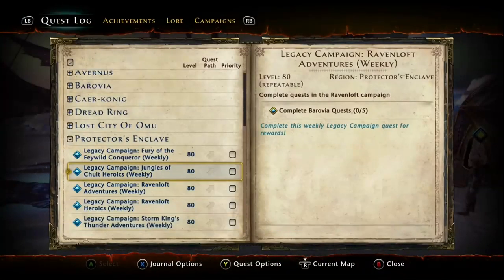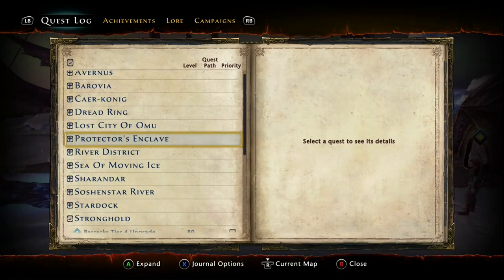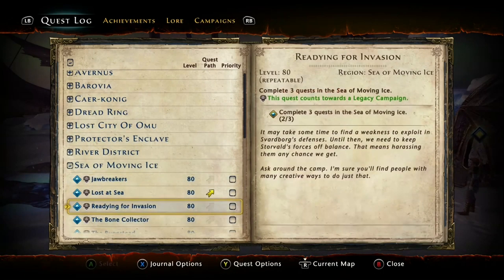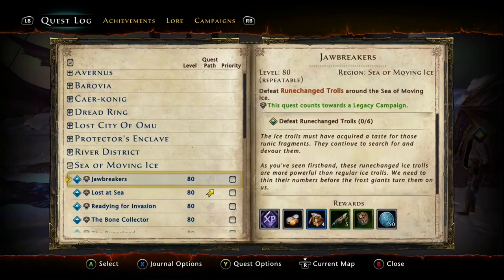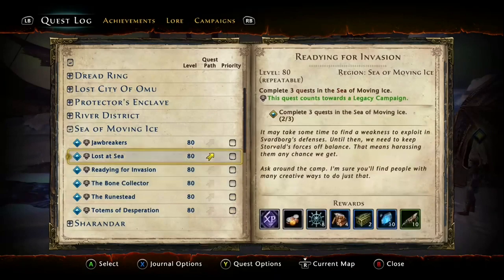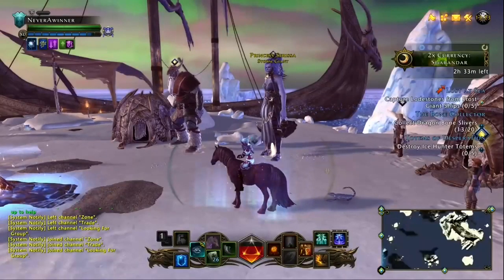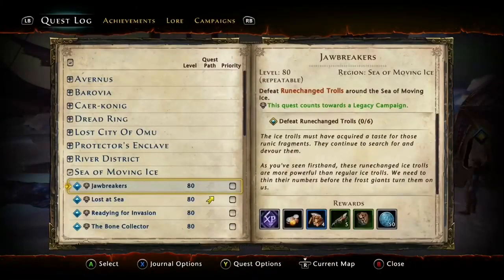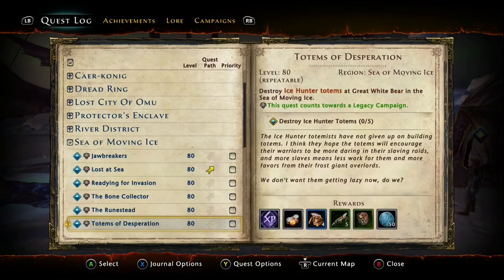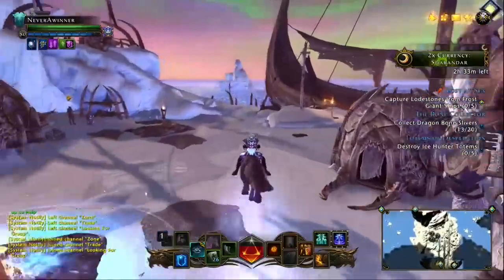The one thing that you want to look at when you're looking at the quest for the legacy, for it to count, this little head that's next to the quest, that's what you want to look for. Those mean that those will count. So let's see, we've got... Yes, I do have the Runestead. So we're going to go ahead and do that one first.